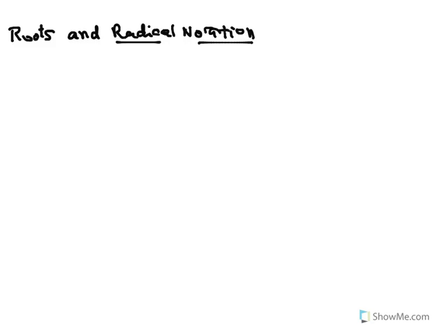Here we are working with activity 2.2. This is the second video of activity 2.2, and we are going to be working with roots and radical notation. Okay, so basically that's really the core of what we are going to be talking about. Okay, so let's talk a little bit about what it means to take a root of a number.